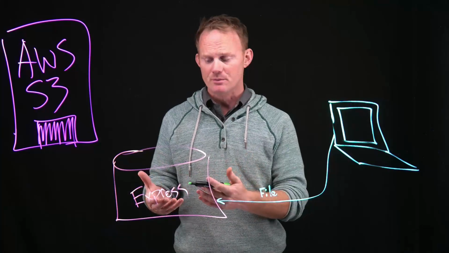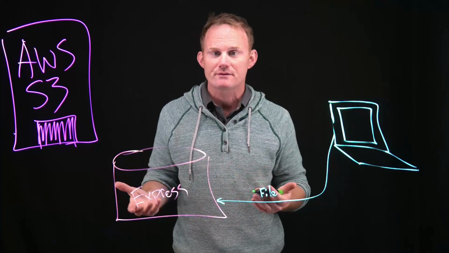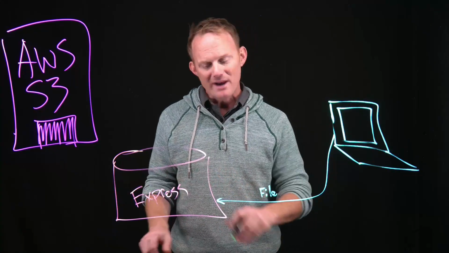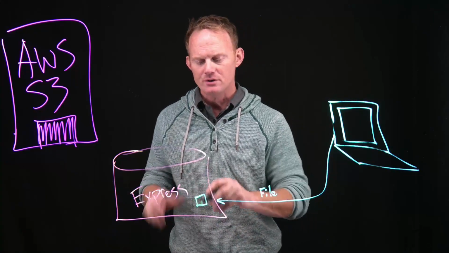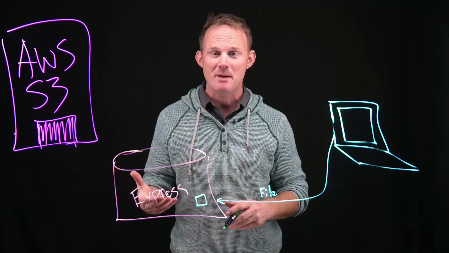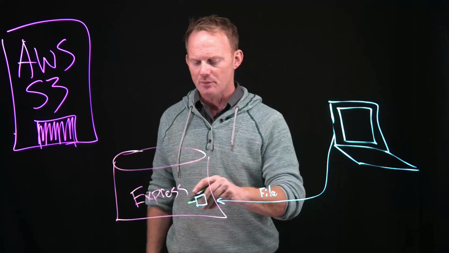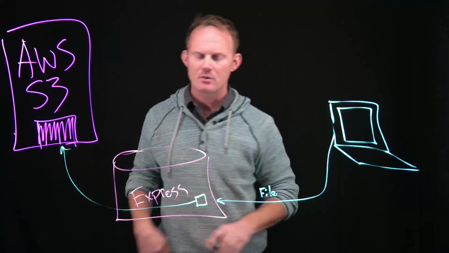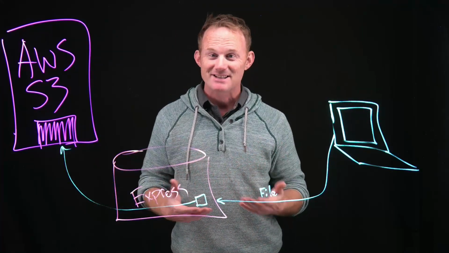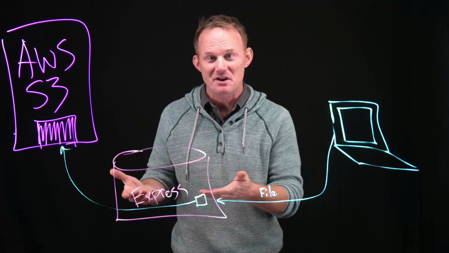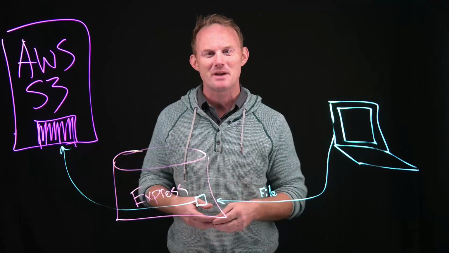I would use the Multer module on Express. Multer is for multi-part files. It was fantastic at processing them. What would happen, though, is the file would be hosted here on Express, even if only in memory, potentially on the hard disk. Once it was finished uploading, then it would get passed on through and put into the bucket. Now, as some of you may have noticed, over the past several years, things have changed dramatically, and I haven't done it this way for a long time, so it's time to get this updated.